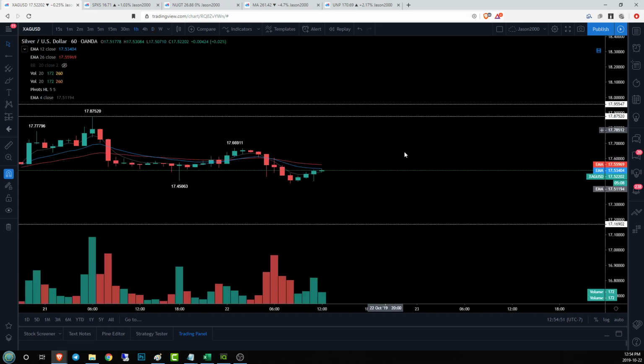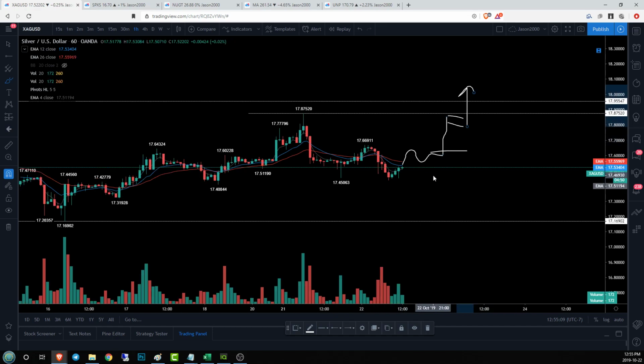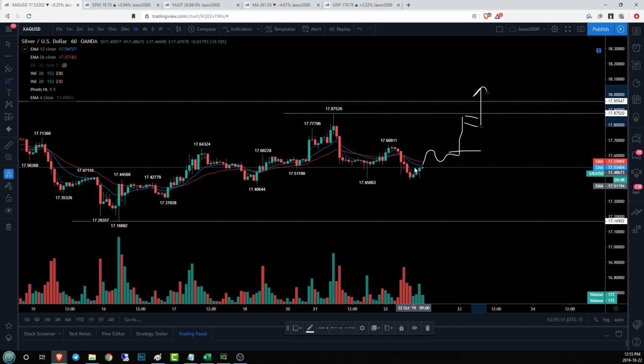Let's take something like this. Here's our hourly range. What we would like to see would be a tightening equilibrium, something that gives us a little sense of direction, a nice level, a break, come up to our resistance at 1787, maybe a nice little bull flag, and something like that. Something that gives us the steps that we need through visual cues to make some good trade management and some potential entries.